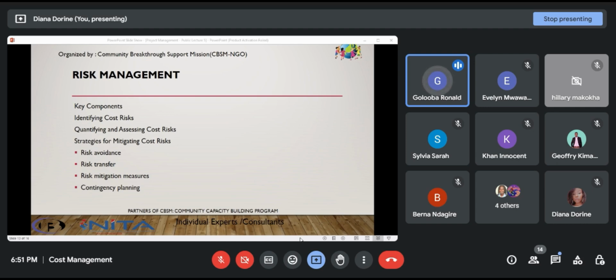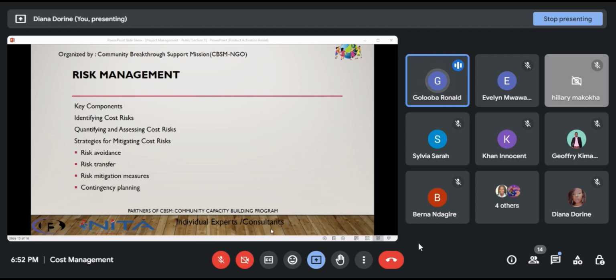So the other is if you have accepted the risk with a contingency plan in place, then you monitor the risk and control. So as project managers, you should be able to track identified risks and monitor changes in these risk levels and assess the effectiveness of risk response strategies. And I shall be looking at this in more detail when we come to that knowledge area of risk management.